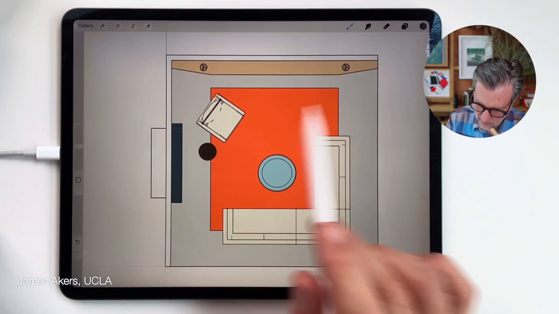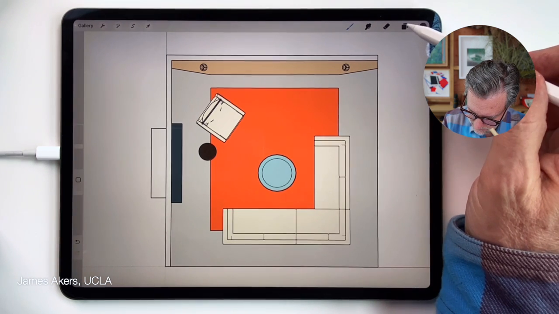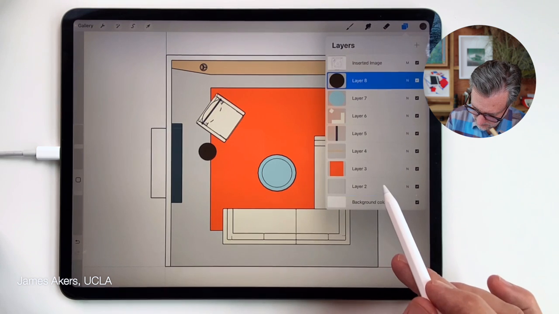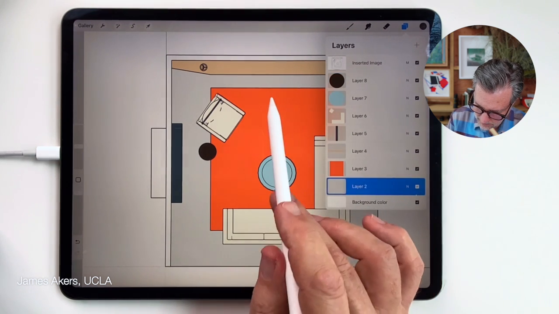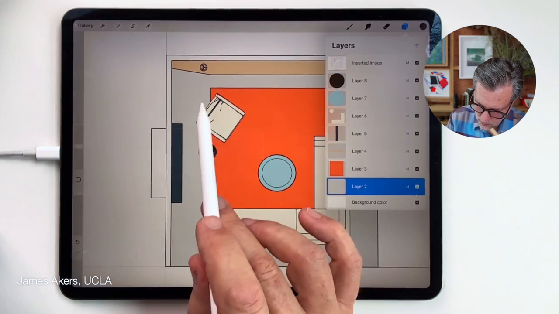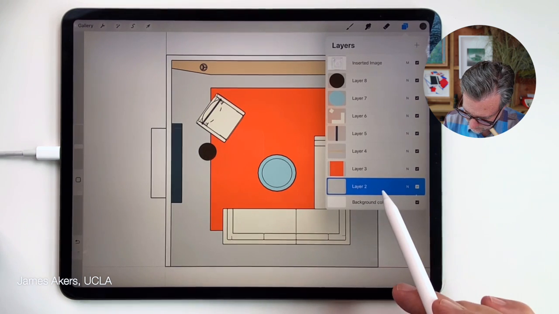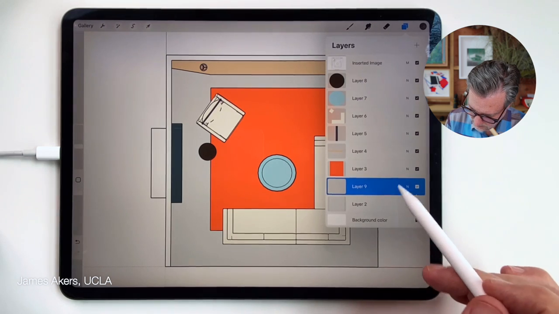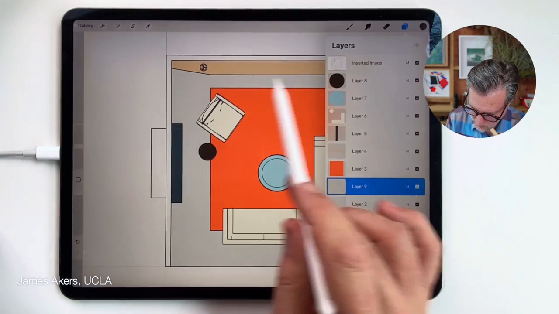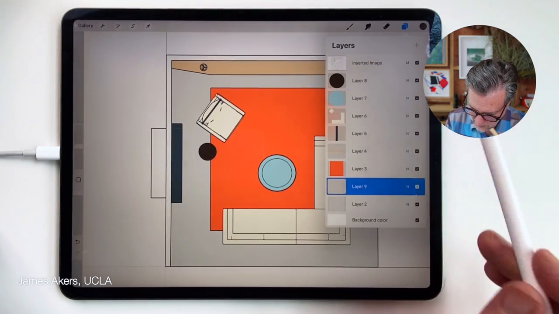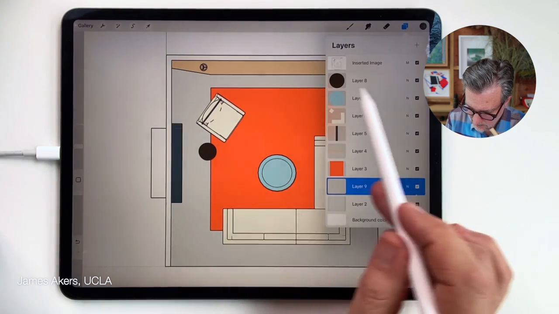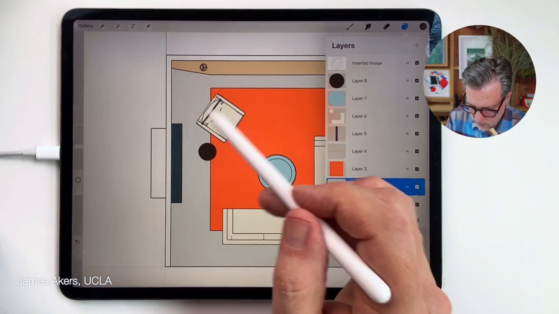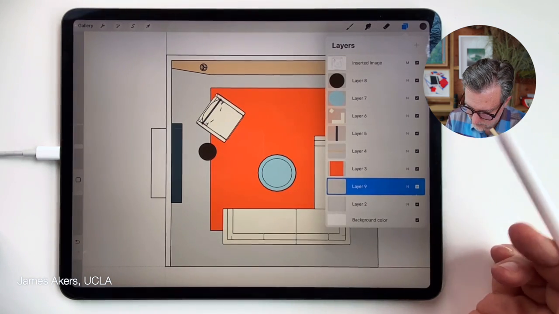So what I want to do is add some lines, some wood grain, both wood joints and wood grain to this gray floor. So we'll tap the layers menu again to remind ourselves where that wood layer is. And I'm going to highlight that wood layer because the operations I'm about to do are going to be on top of that wood layer, okay? So I'm going to add a layer above this. And now I'm going to add what you would call, I guess, the joints for that wood, okay? And I want to make those joints straight, and I want to work quickly, and I want to draw them underneath all this other stuff so I don't have to worry about erasing things if I went over the line or that kind of thing.